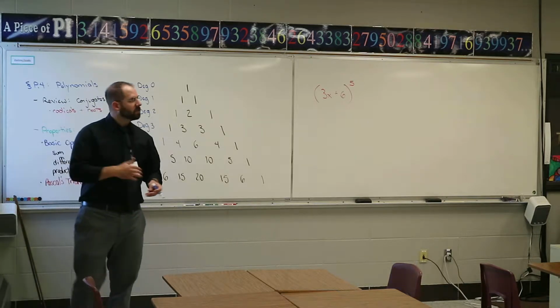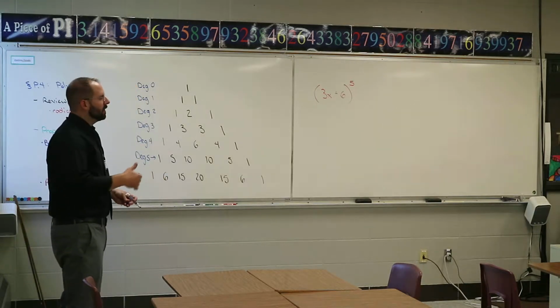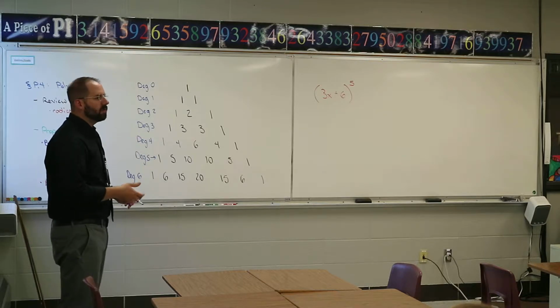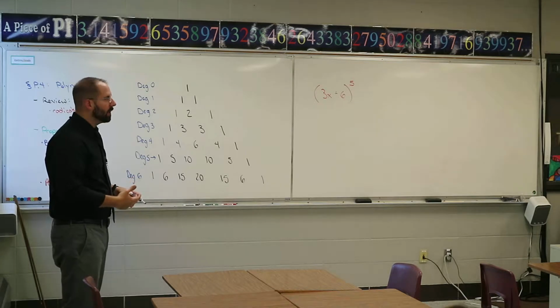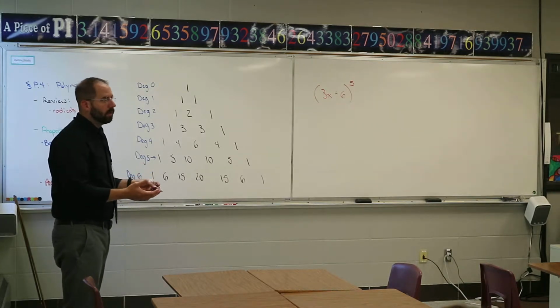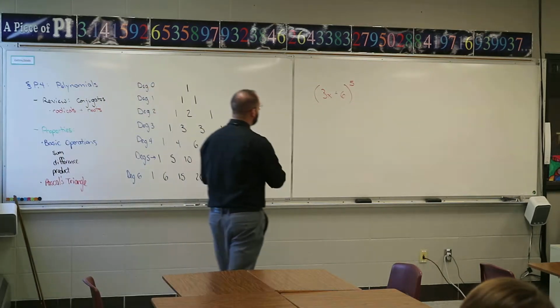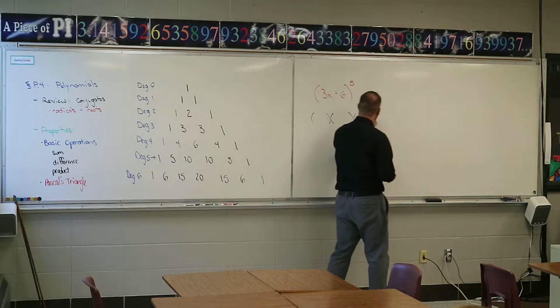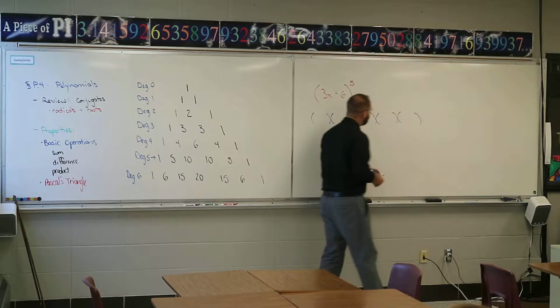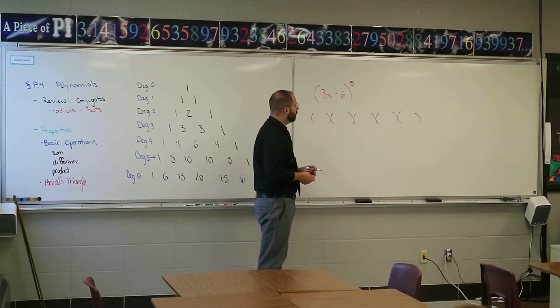The goal today was to finish this problem up so you could see it. I didn't want to pick something crazy, but also to know how we can go online and figure out if that's right or wrong. Because obviously, I don't want to FOIL this whole thing out. Something to the 5th power means that you have 5 of the parentheses like this. I don't want to do that. I don't want to FOIL those out.